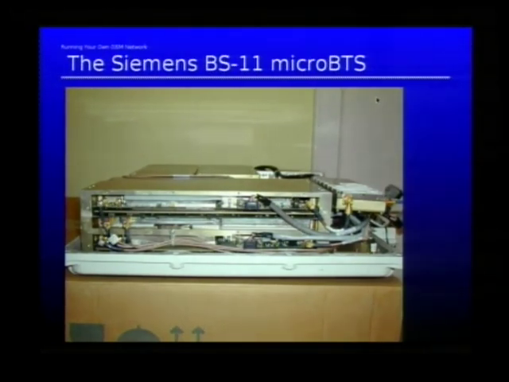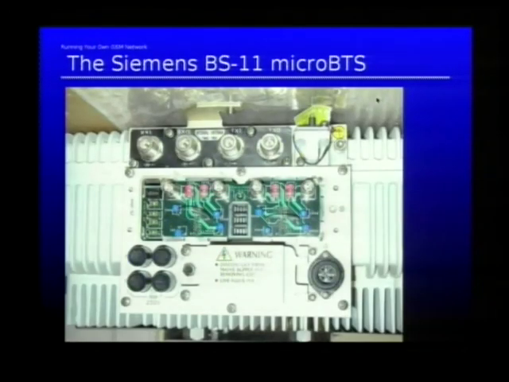And as I said, every chip is connected to the upper layer with some thermal paste, which dissipates the heat to the upper layer and then finally to the outside case. This is the interface connection. On the top, we find the connectors to the RF antennas. We have 2 transceivers, so 4 connectors, 2 antennas for transmitting, 2 antennas for receiving. On the lower part, we have the E1 interface.